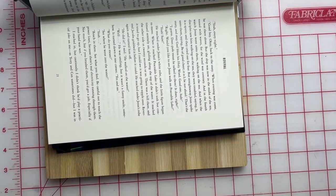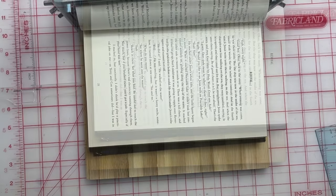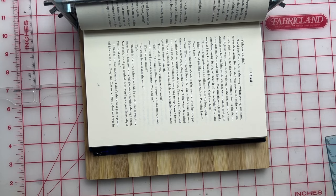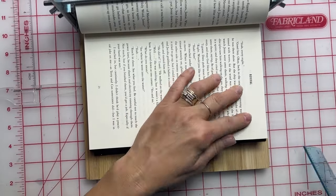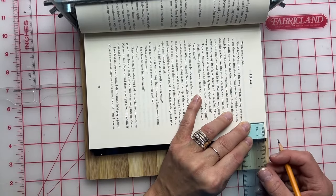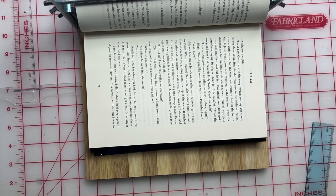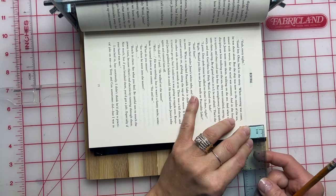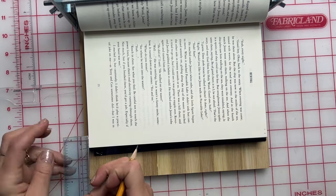Now, just because it's layered, we will need to crease and mark the depth of the layers. You can do it with your pencil and mark with the pencil every single page. Make sure that the book is nice and even, and you can mark it 1 centimeter each, or you can mark it 0.5 centimeter each, whatever you like. I think I will mark it 0.5 centimeter each.